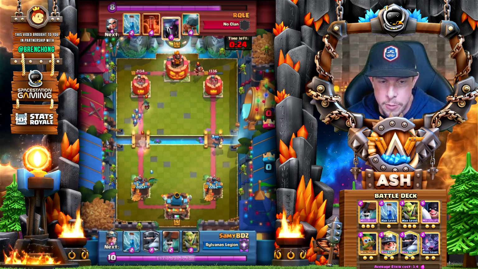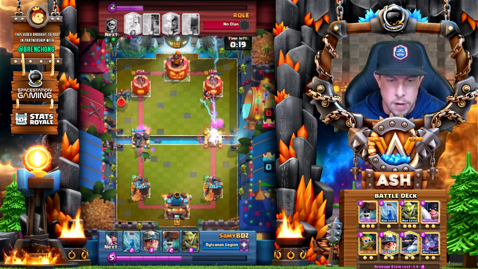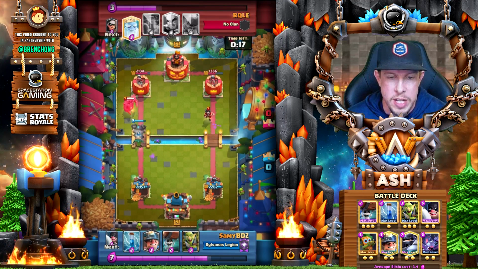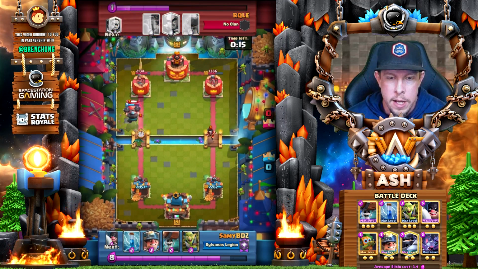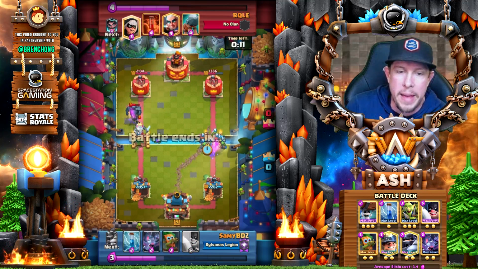So here it comes, E-Wiz down as well. Mega Knight comes down, again, keeping that Dark Goblin alive. Dark Goblin's going to do so much damage to this P.E.K.K.A. here, guys. Check it out. We have an E-Wiz. We might let that E-Wiz, okay, Goblin Gang down on the E-Wiz. And now a big push.